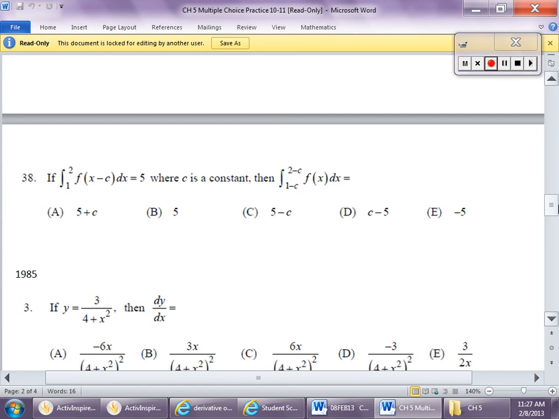It's a transformation. So it's actually a really, really easy problem, but it can get confusing. You want to think of it as a transformation of what happened. Given this function, they're actually transforming it back to original f of x. So what I would do is draw a function, doesn't matter what it looks like, from 1 to 2, and that would be this. Then you have to think about, there was a minus c and now it's gone. So how do you get for the minus c to go away? What transformation did you have to do to it to make it go away? Because that transformation also transforms these. So the value you get is actually very basic.